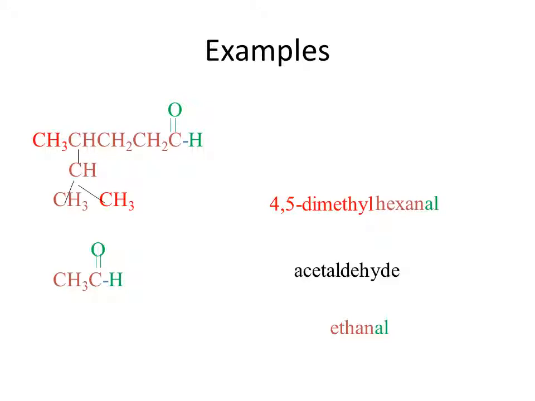And then right here at the bottom, I'm showing you ethanal. Ethanal is ethane with an aldehyde group on it. But the reason I brought it up is I wanted to show you the common name, acetaldehyde. And you'll probably see that in various places. It's the same thing as ethanal.